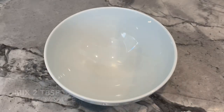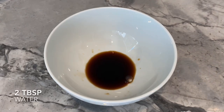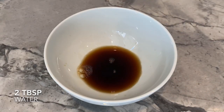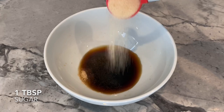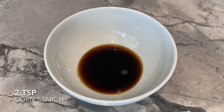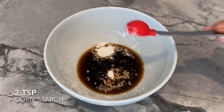In a bowl, mix together 2 tablespoons of light soy sauce, 2 tablespoons of water, 1 teaspoon of dark soy sauce, 1 tablespoon of sugar, and 2 teaspoons of cornstarch. Mix thoroughly and set the sauce aside.